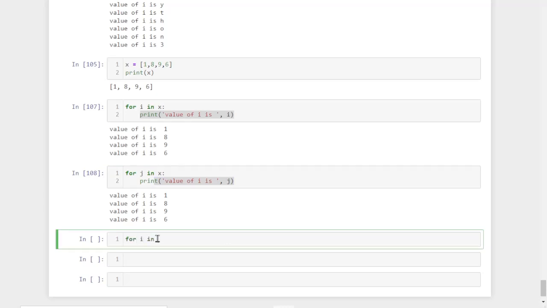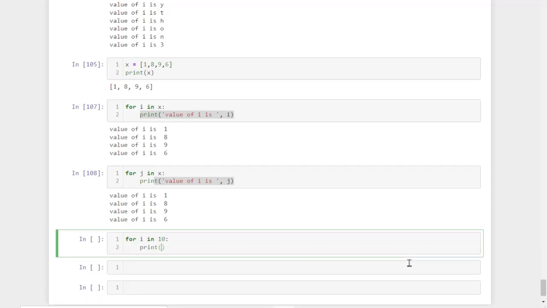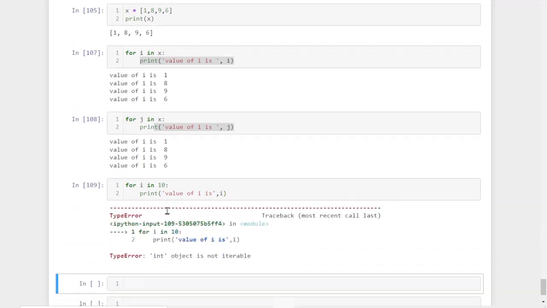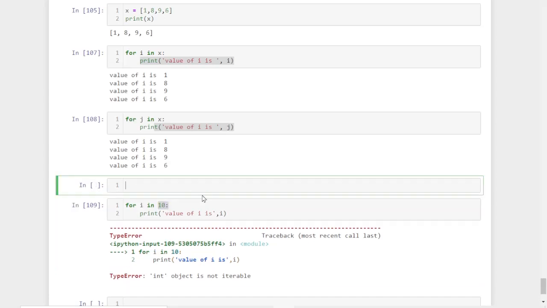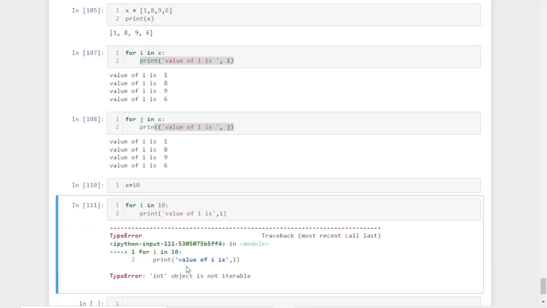For I in 10, print I, or print value of I is I. Let me try to run this. Here we can change the value of x equal to 10, and give x to avoid confusion.